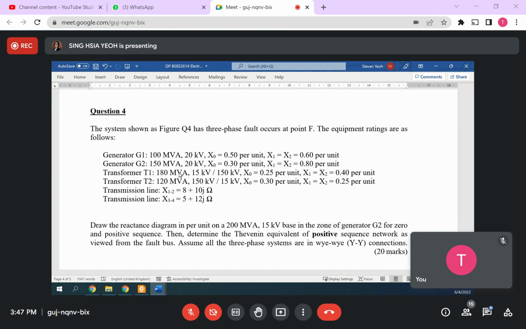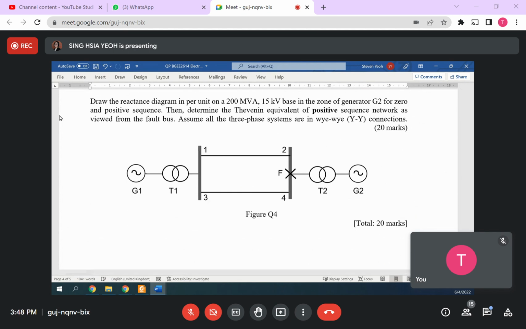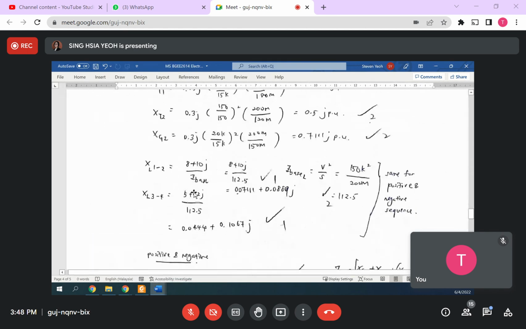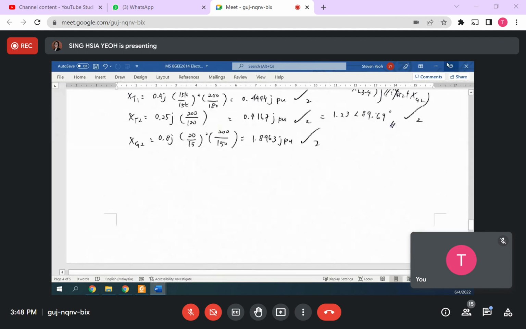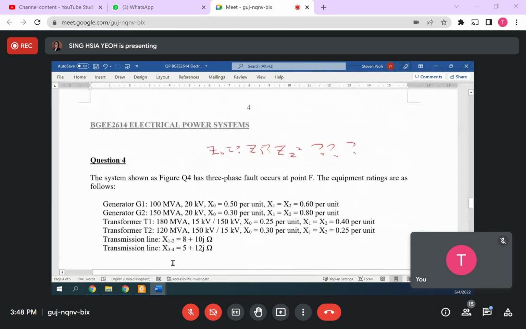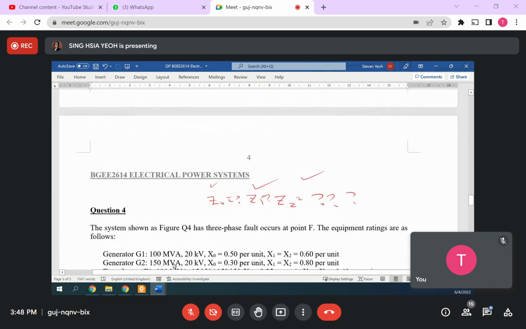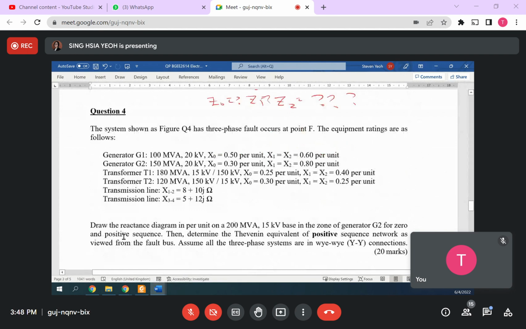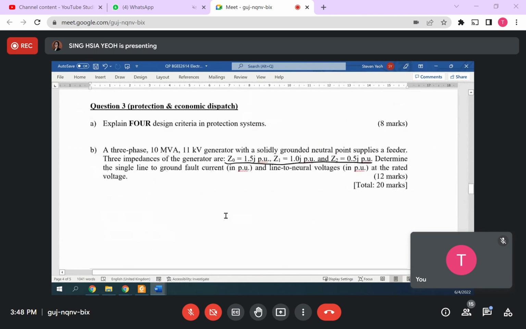This question is different. In this question, they didn't tell you your Z0, Z1, and Z2. You don't know what each one is. Then it's a very original question where you need to use the diagram, find those per-unit values for zero sequence, for positive and negative sequence, and for the line. Then you get the ZTH, and then get the values for Z0, Z1, and Z2. Only then can you continue with the single line to ground fault, or whatever unsymmetrical fault question. But this one is different. This one I give you the Z0, Z1, Z2 values already. Can you differentiate them? Is it what you want to ask, Edin? Hello.